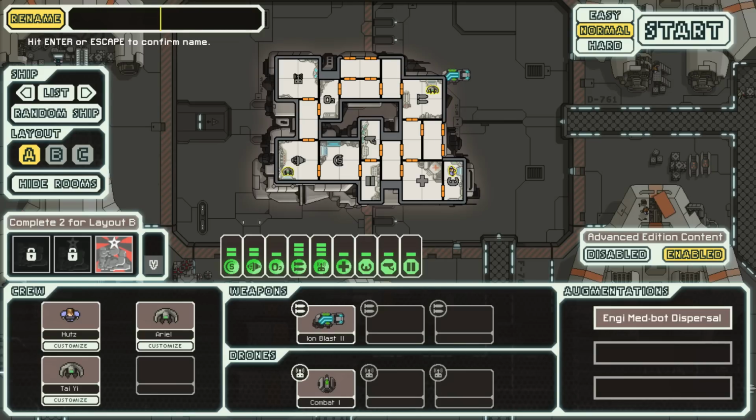Let's go. Welcome to the next episode of our mini-series of FTL. We're going to take out the NG ship one more time. We'll call this DJ Freshy Fresh. I don't know why, but that just feels like a winner's name.